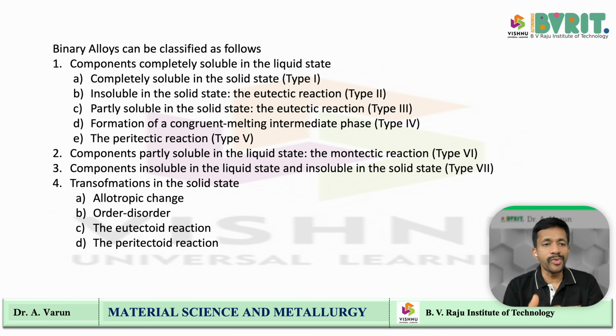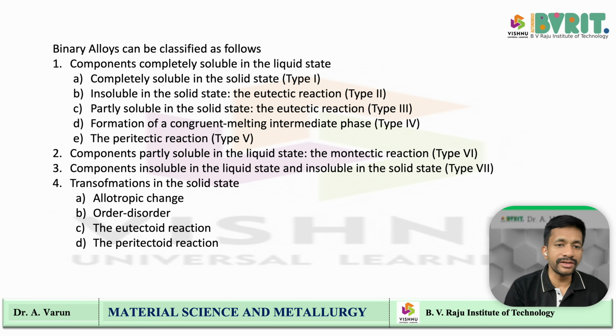Or there can be a possibility where in the liquid state it is soluble, but in the solid state they may be completely soluble, partially soluble, or completely insoluble in each other. These are the possibilities. Similarly, in the liquid state it is soluble, but in the solid state you may have these types of variations. So this is how we are going to classify different types of binary alloy phases.